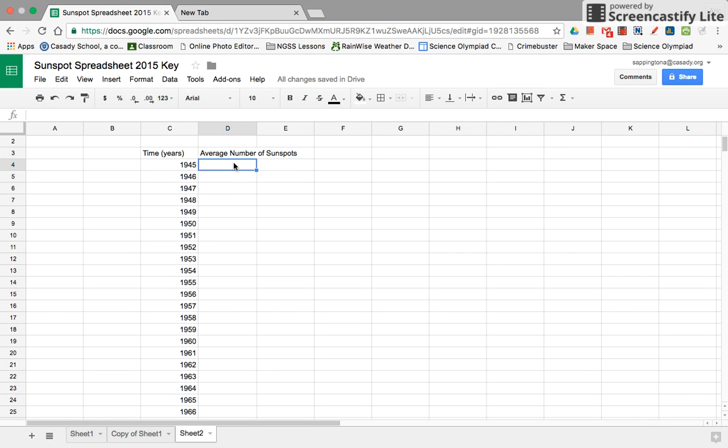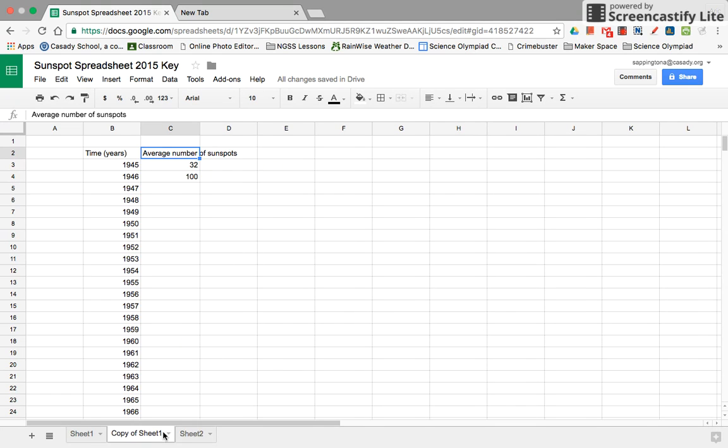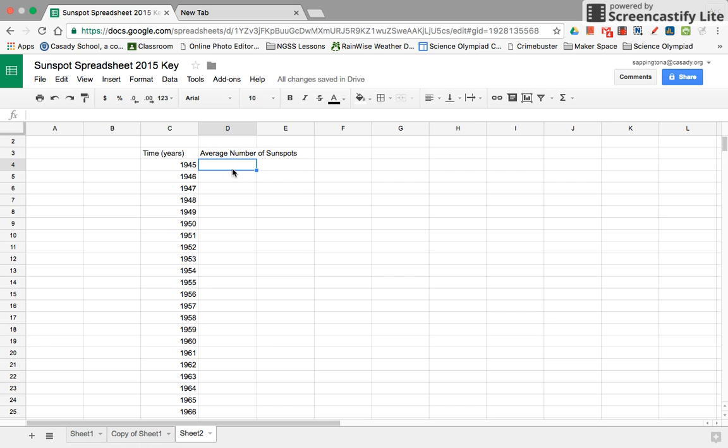Now, you do need to go in and input this data for each year. There's no way of getting around that. So let's see, 32 is the number of sunspots for 1945. 1946 is 100. And you just need to continue going down this list and inputting in all those years.